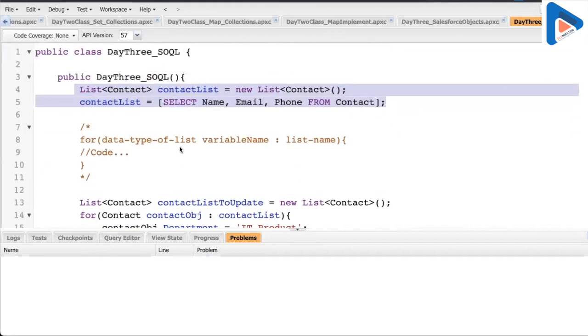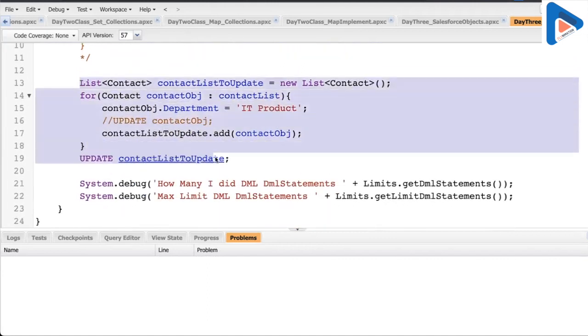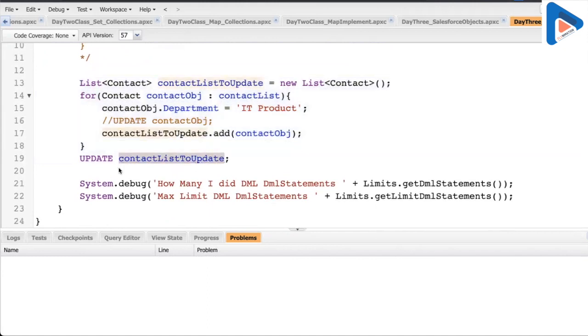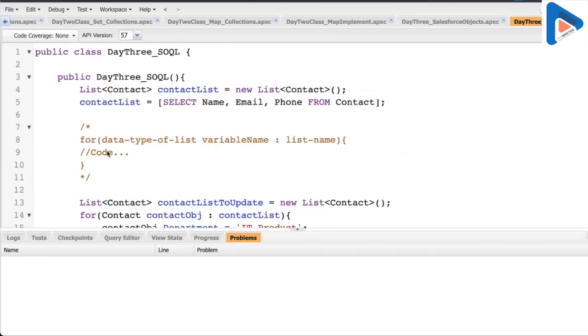Now that is a very simple use case that we generally did. Whenever we need to do something like that, we just write a SOQL query, add that SOQL query into the list and perform whatever we need to do, and update the records. We can also delete the records. Just write delete over here, and the record got deleted. Nothing more in the deletion of the records.